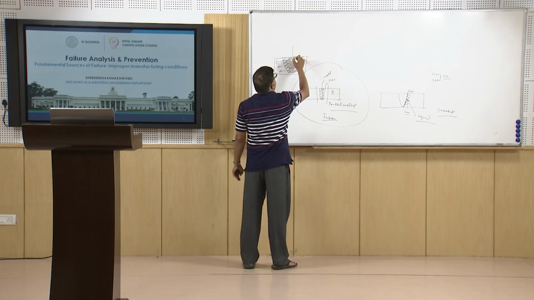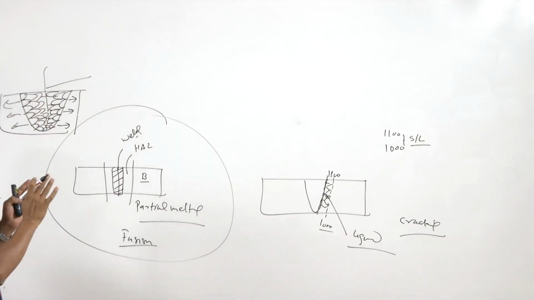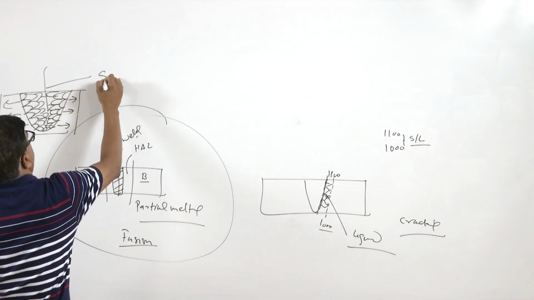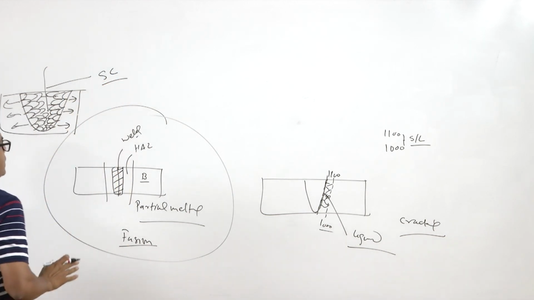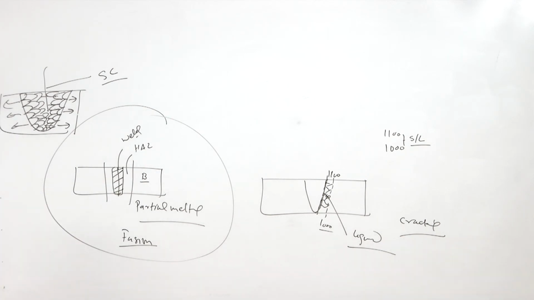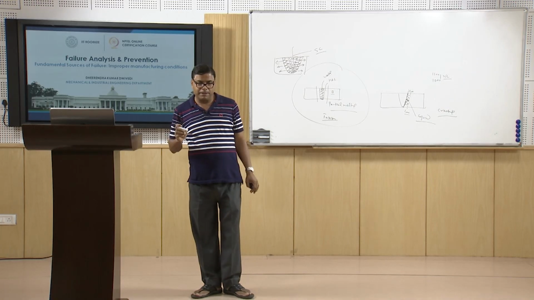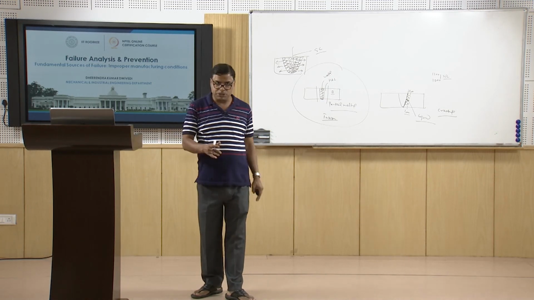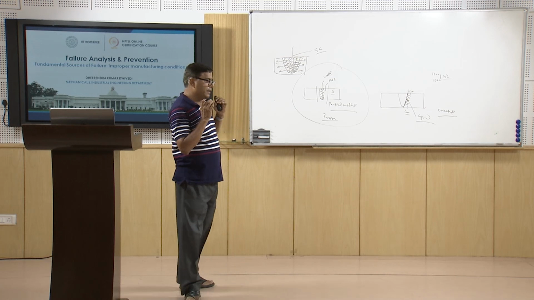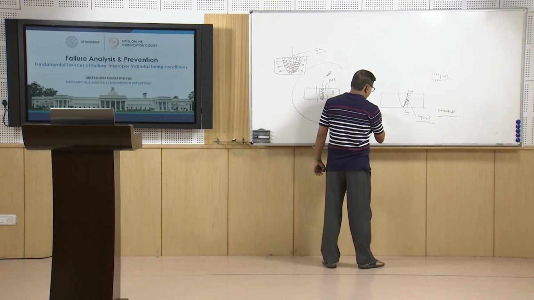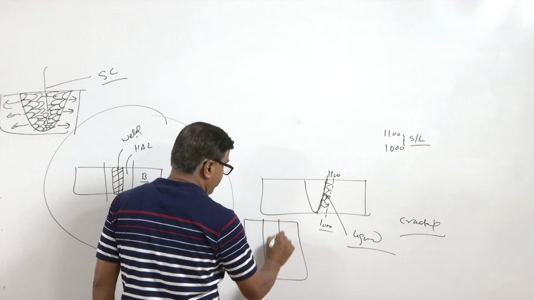So here this weld center line has a lot of low melting point alloying elements, which promote solidification cracking, because the presence of a high concentration of alloying elements reduces the melting point of the molten metal, or reduces the solidification temperature of the molten metal, which in turn increases the tendency for solidification cracking. And how does it happen? We will see this in this diagram.